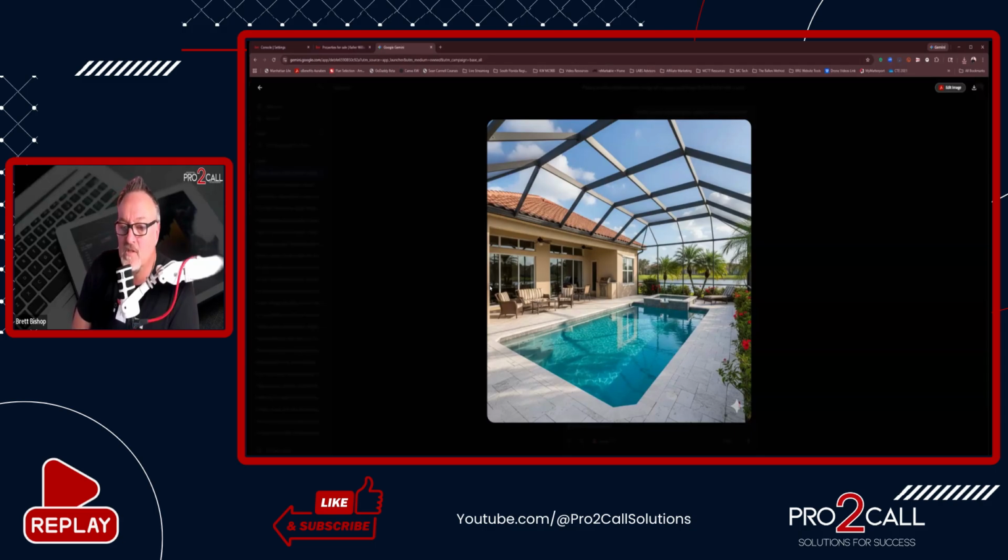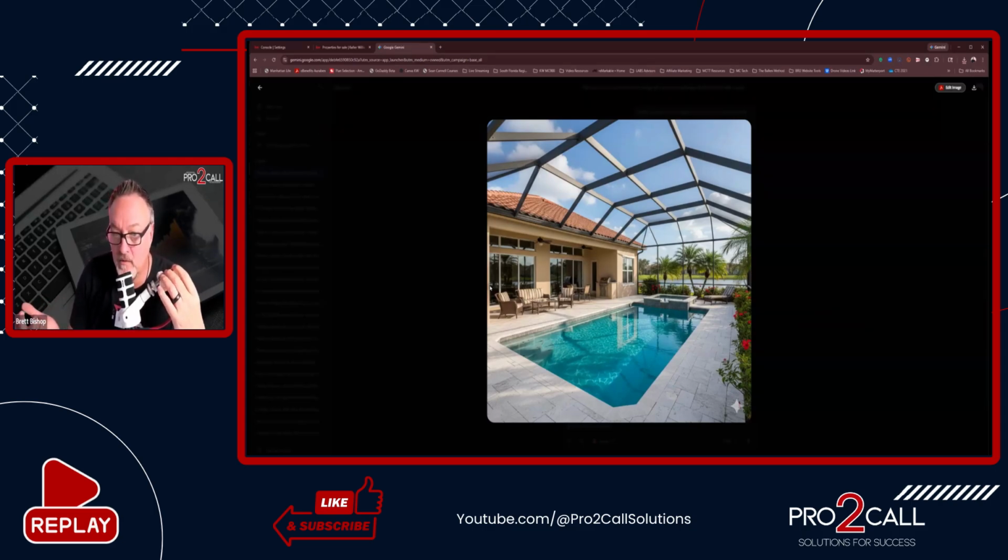The other thing, my most successful ads typically don't even have the house in it, like not even the back of the house like we're looking at. My most successful ads are taken from the lanai in this house, looking out at the pool and on past it through the screen and whatever's behind it. This is still a great photo because we're looking at that pool as the experience, right? Because that's what we want to get them engaged in. If I'm talking about cooling off in a pool home this hot Florida summer, why am I just showing them the picture of the front of the house? It's more engaging if you're selling that experience.